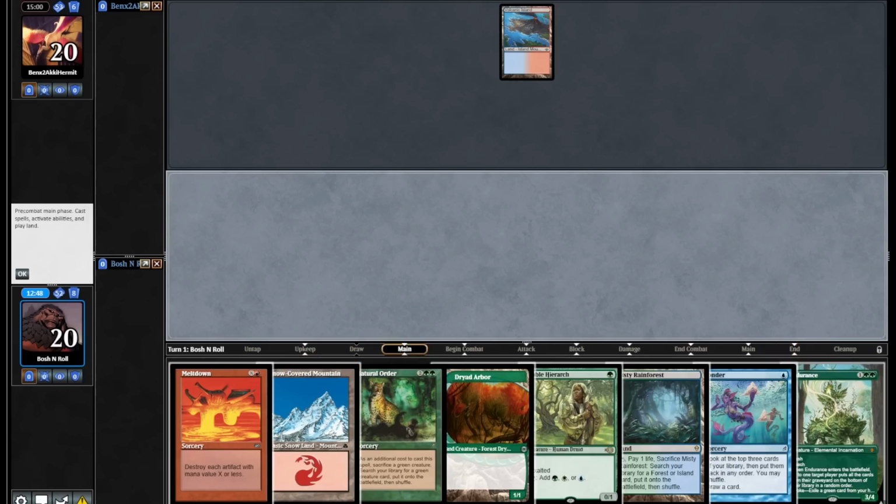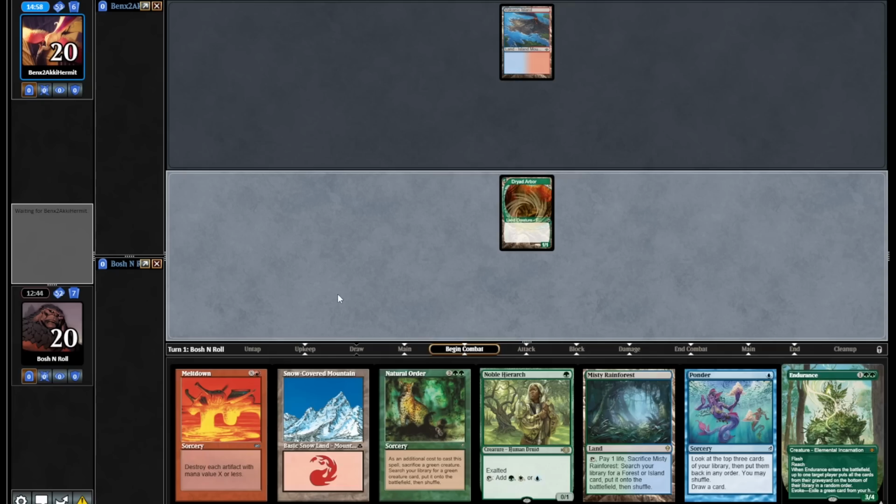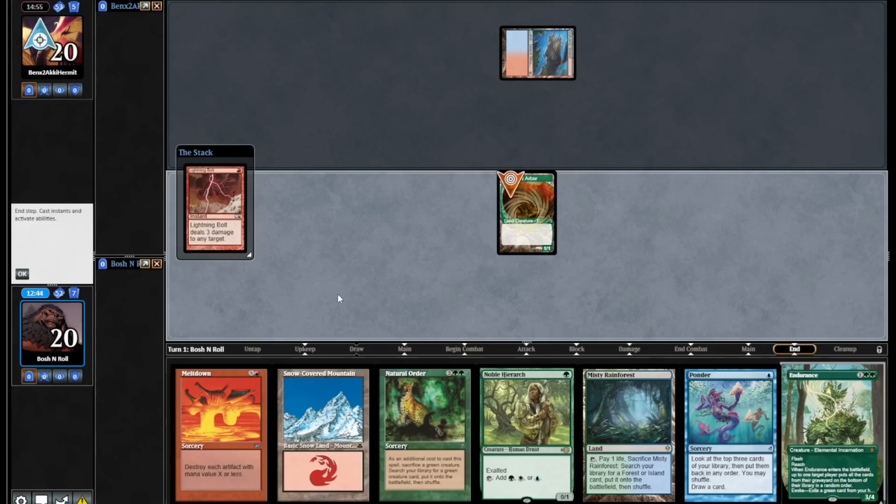Sicko. Do I just fetch into this? I could also Dryad Arbor. I'm going to Dryad Arbor. I never ever want to lead on Dryad Arbor in a game of Magic the Gathering, and that's why.